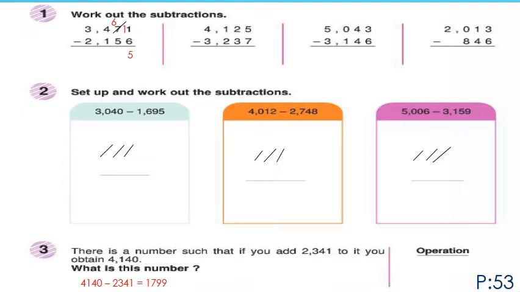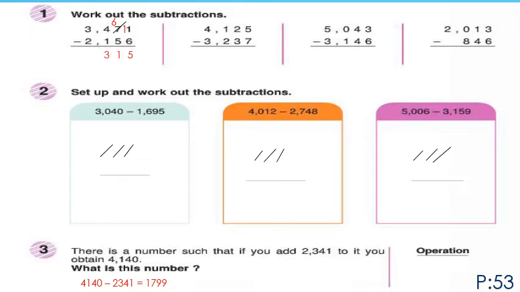We continue our path to the tens place value. Now we have 6 minus 5. No need to borrow because we can take 5 out of 6. So the answer is 1. Now we move to hundreds place value. Can we take 1 out of 4? Of course. This will give us 3.